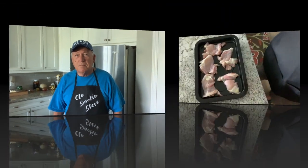Today we're going to be cooking up some skinless chicken thighs out in the RecTeq Bullseye. We're using the Bullseye today. You can cook these up on a Big Green Egg, Acorn smoker, Pit Barrel, it doesn't matter, just whatever you got. We're going to get these guys smoked up a little bit and then crank the heat up. It's going to be a simple cook. So let me show you what we're going to do to get these guys prepped up.